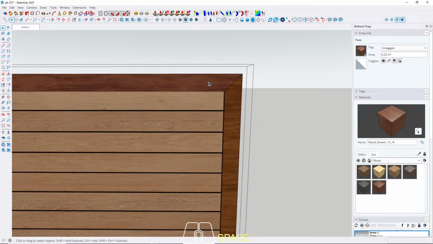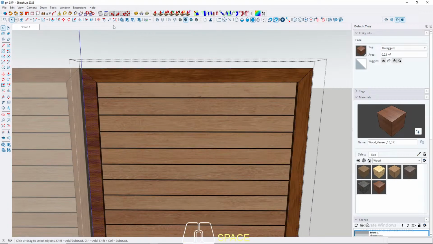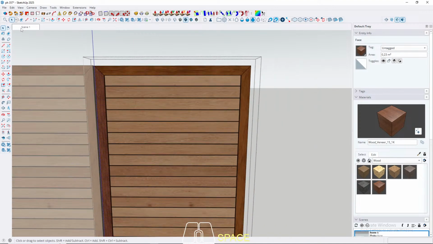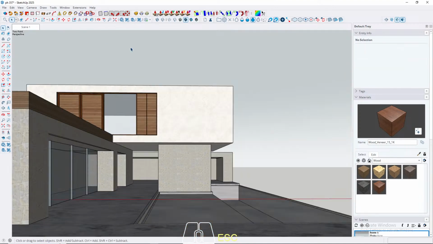Okay, oops, it should be this one to adjust. Okay, that's our building. Looks beautiful, I think.